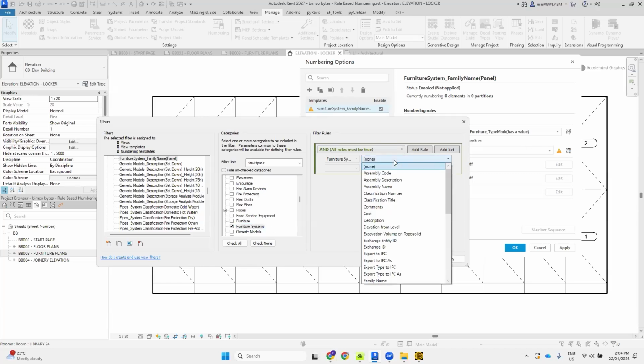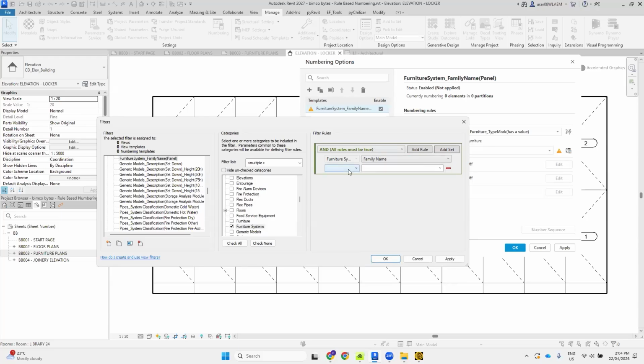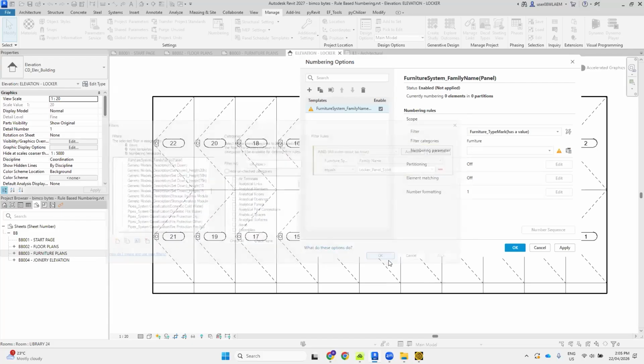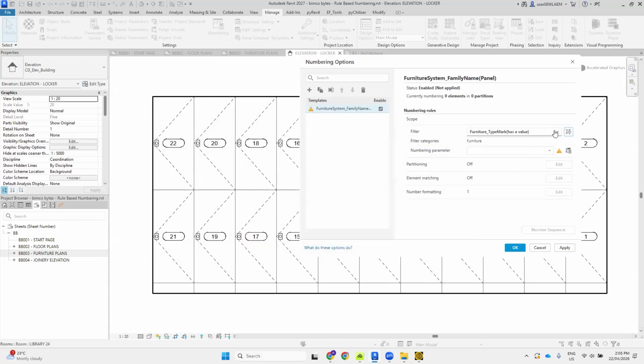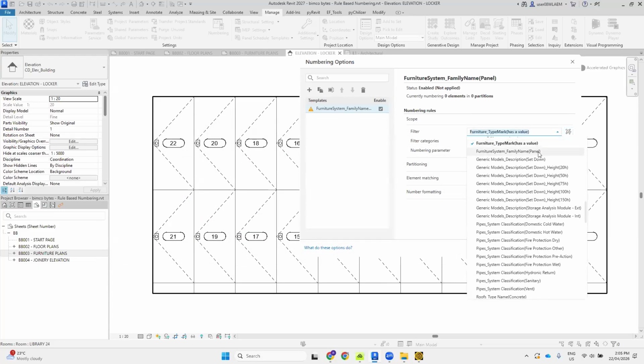And I'm going to filter it via family name. So go to family name equals, and I'm going to match the one that I've got in my elevation already, which is this locker panel solid one. Click apply, click OK. And now we'll be able to find it in our list.